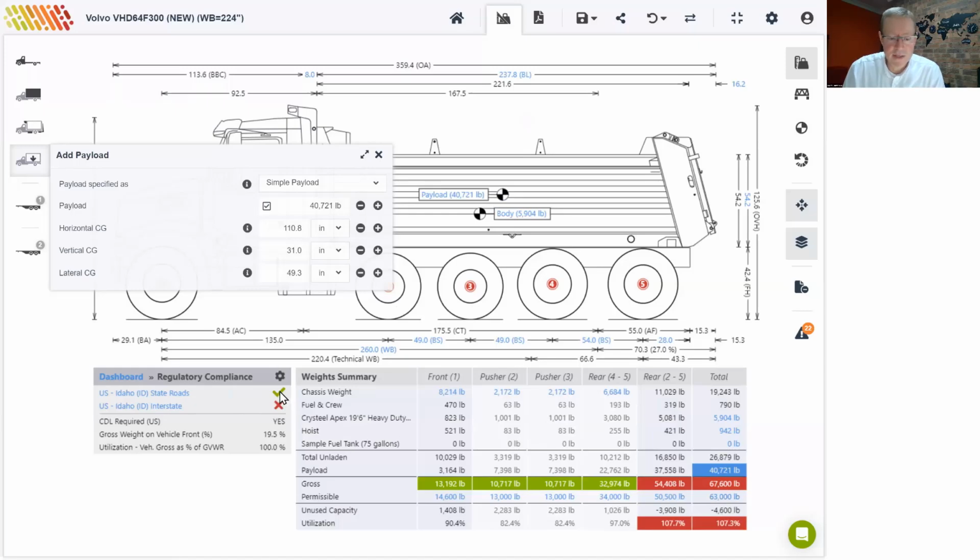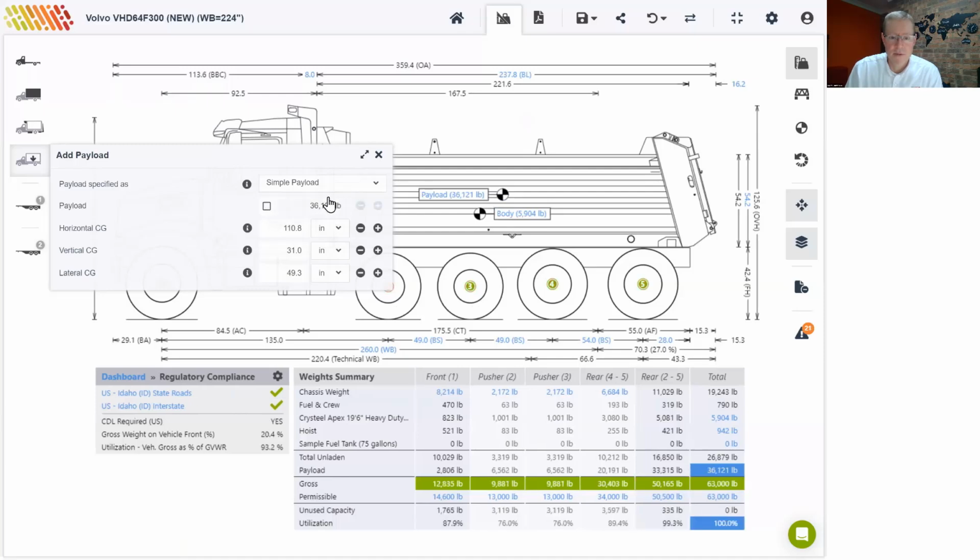For this vehicle to be legal on both state and interstate roads, we could deselect this override to allow the software to calculate the maximum permissible payload again, which will be 36,000 pounds. And we'll get green ticks for both. Okay, so that is this example. You can do a similar study on a vehicle that crosses state lines on state roads only. You can validate your calculation against up to 5 different regulations.